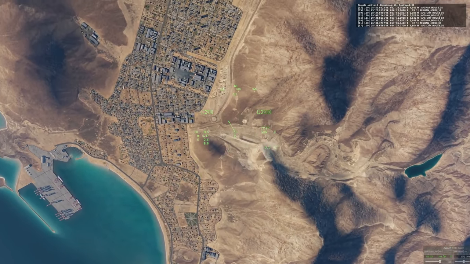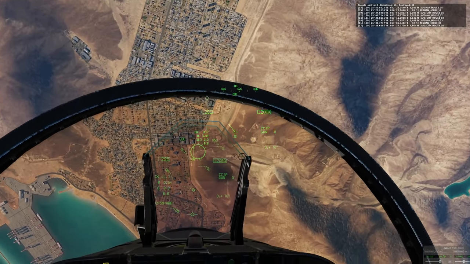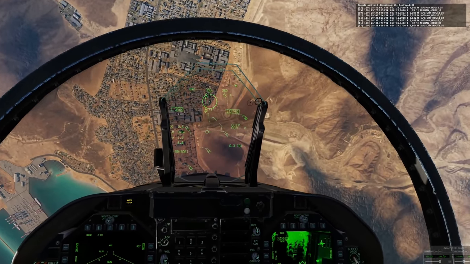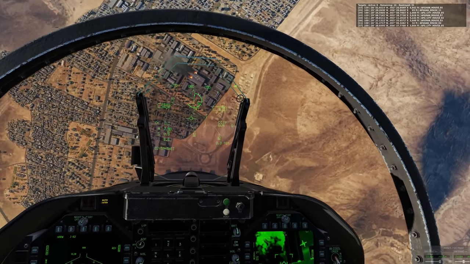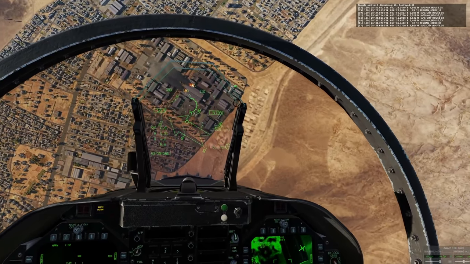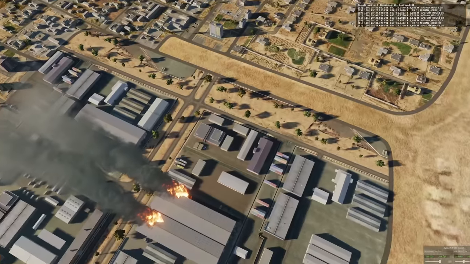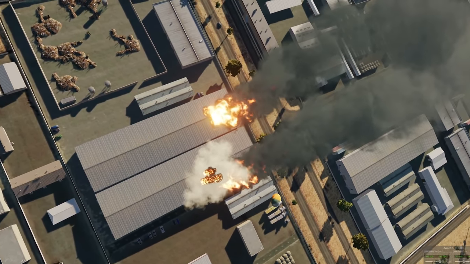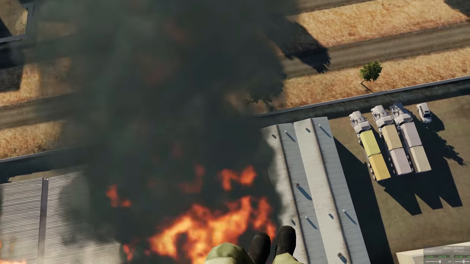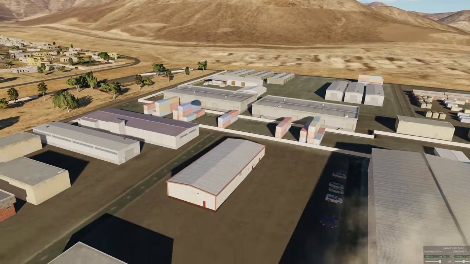Track spike, SAM 2. Yeah! And it did damage! It did actual damage, look. Damn it, I'm gonna land in the friggin' fire! Are you happy, Mr. W? No, I'm not.